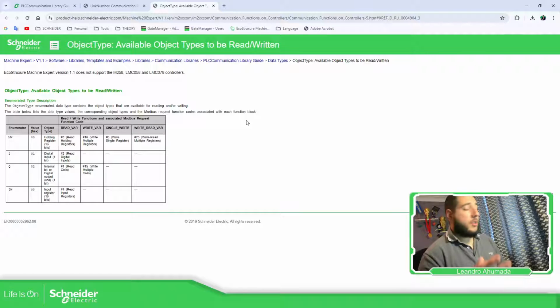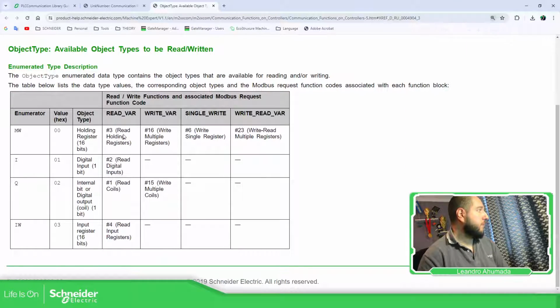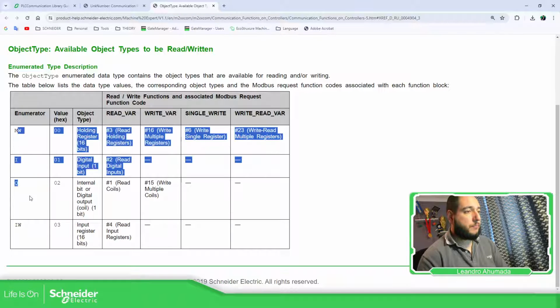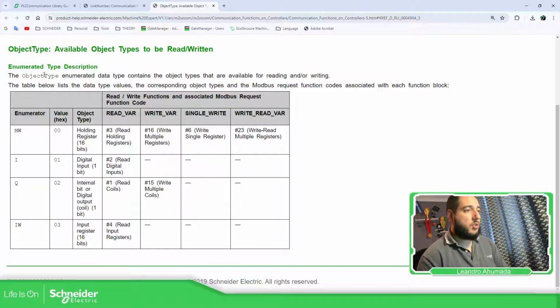So depending on the Modbus function that you need to use in order to read information from the other device, then we need to use this table. This is going to be the best one for you. So basically here we have, depending on the function block, different Modbus functions that we can use, okay? And the definition of which function to use is this enumerator over here, which is the object type.